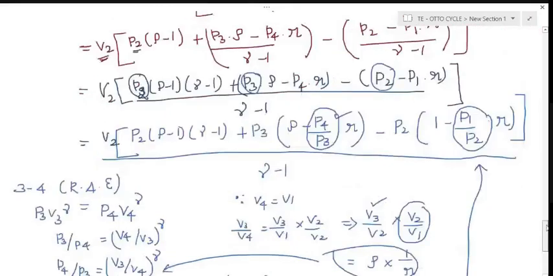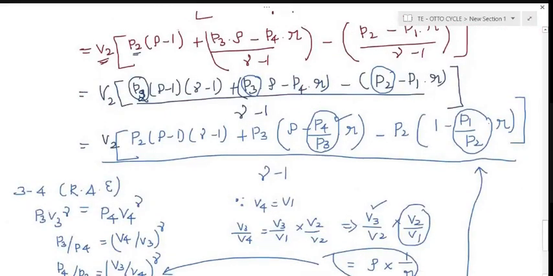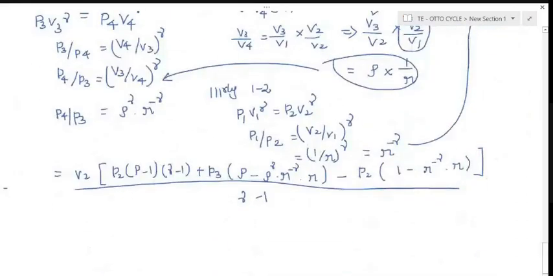So instead of P4 by P3, I am substituting the term ρ^γ into r^(-γ). We have here one more r, so like that here also we have one more gamma. The same thing I used here. Extra r, and here is r. Then next, there is a further simplification. So actually here P2, here also P2, but here we are using P3.